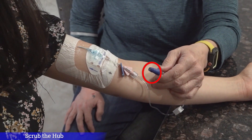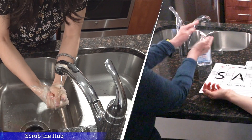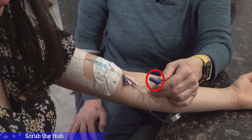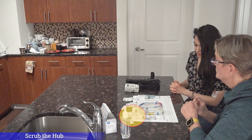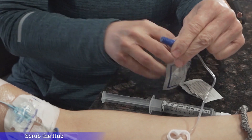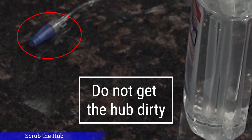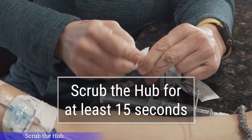But before we do, we must scrub the hub and flush the IV line with saline. But can you guess what comes first? Wash or sanitize your hands. Remember to wash or rub for a full 20 seconds. We will then clean the end cap or scrub the hub on your IV line. To clean the end cap of your IV line, we will scrub the hub by using the alcohol pad located right before the S on your sash mat. Remove the outer wrapping to expose the alcohol square. Wrap the alcohol square over and around the sides of the hub. Scrub the hub with the alcohol square for at least 15 seconds. Throw the used alcohol square in the trash. Once you have cleaned the hub, you do not want to get it dirty by allowing it to sit on a surface or hang loose. But if you do, it's okay — you will just need to wash your hands again and re-clean with a new alcohol square.